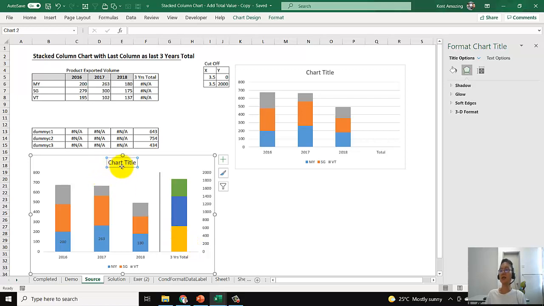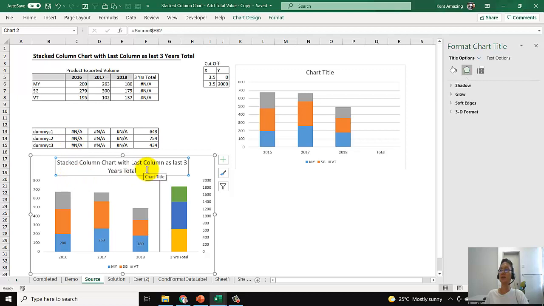As for the chart title, we can press the function key F2. It will go to the formula bar, and you click equal, click on this title here, click OK. It'll have the stack column chart title and so on.